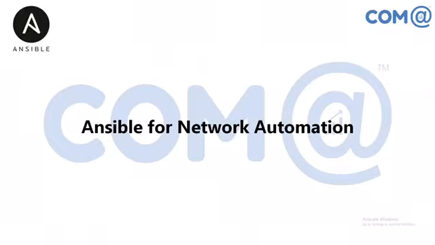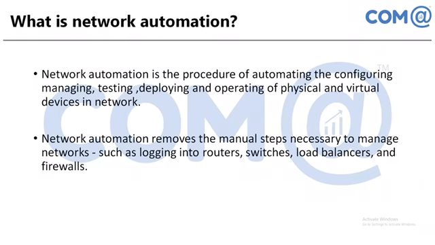In this course, we will be learning Ansible for network automation. First of all, what is network automation? Network automation is the process of automating the configuring, managing, testing, deploying, and operating of physical and virtual devices in network. It removes the manual steps to manage the network, such as logging into routers, switches, load balancers, firewalls, etc.